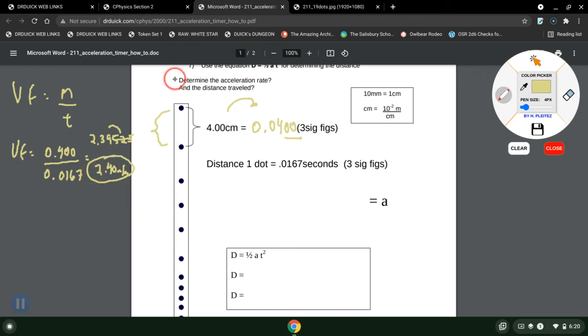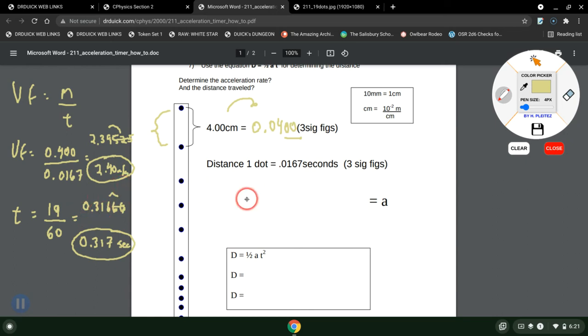The next stage is that you count all the dots. Now, they kind of cut off on this page, but I'm going to let you know I have 19 dots. So my total time something's in flight is my 19 dots divided by 60. There's 60 dots being made a second. That's going to give me a weird number of 0.316 that repeats. To do 3 sig figs properly, this would round up, so it's actually going to be 0.317 seconds. And I circle that answer.